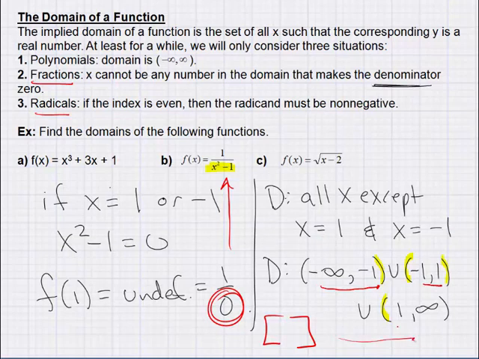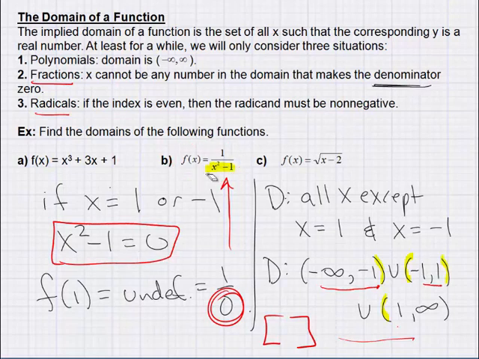So that's my domain. So when it comes to fractions, you look at this fraction. This is called a rational function. You do not want the denominator to be 0. And if there's a particular value that would make the denominator 0, essentially if you look at this equation here, if I solve this equation, those are the things that I don't want in my domain. So you look at this more in terms of what you don't want than you do want, but the domain should be all the things that you do want to plug into the function. And sometimes it's easier to look at what you don't want, especially when it comes to the fractions.